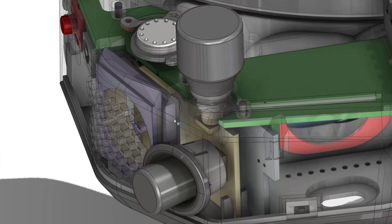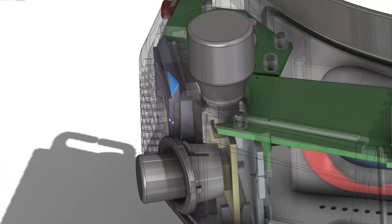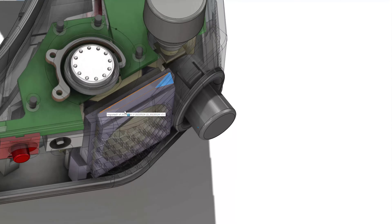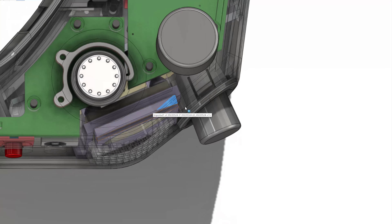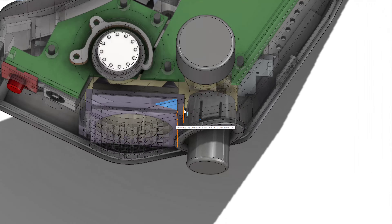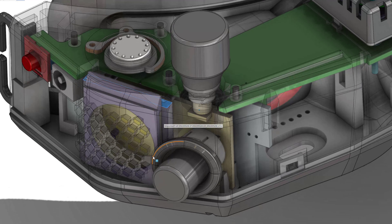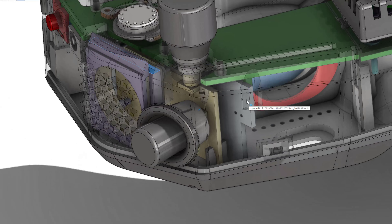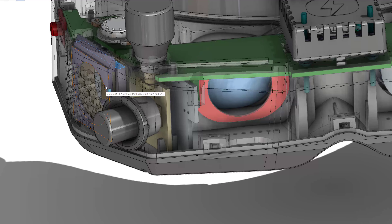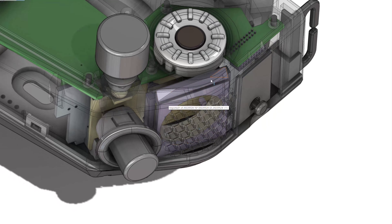Also pretty interesting is how this fan is mounted. This fan is mounted on a rubber sleeve for soft mounting, which also solves the problem of how to mount the fan into this tight case. There are some rails that this rubber sleeve slides onto and wedges itself in between the top and bottom shells. That provides good vibration isolation to keep the screens from vibrating and to keep noise down. The same exact setup is on the other side.